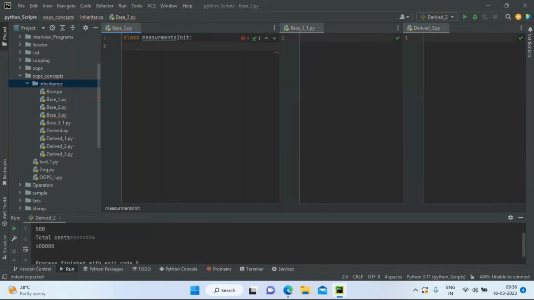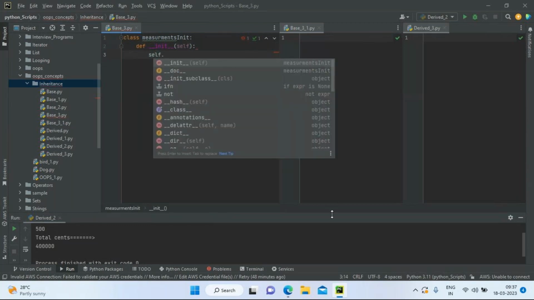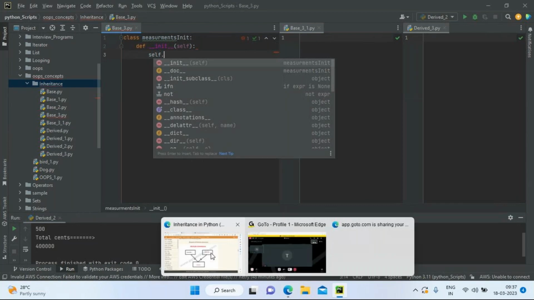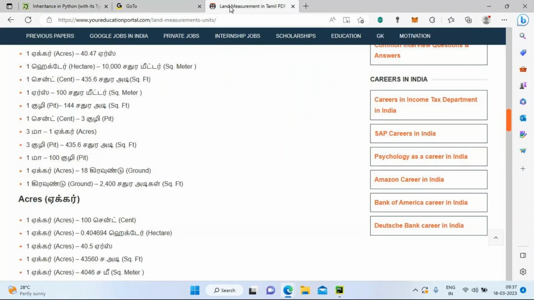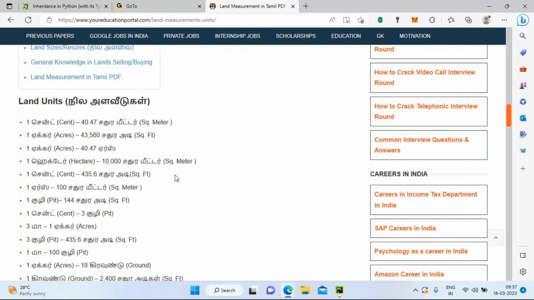In that I'm going to have one constructor and one variable, self dot. This time I'm going to have a 1 cent conversion.